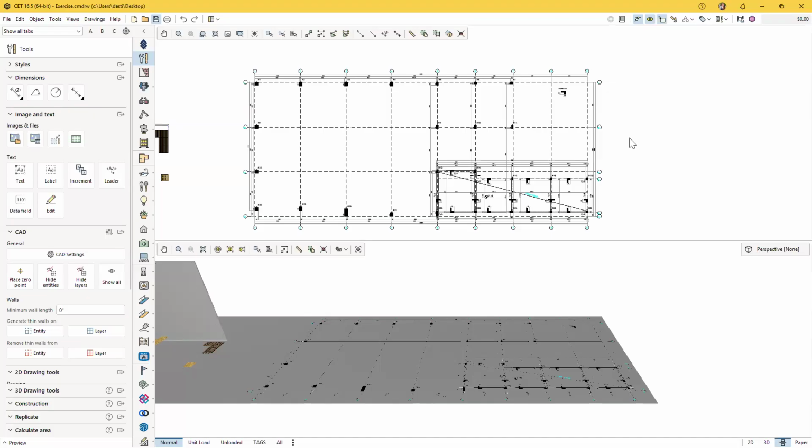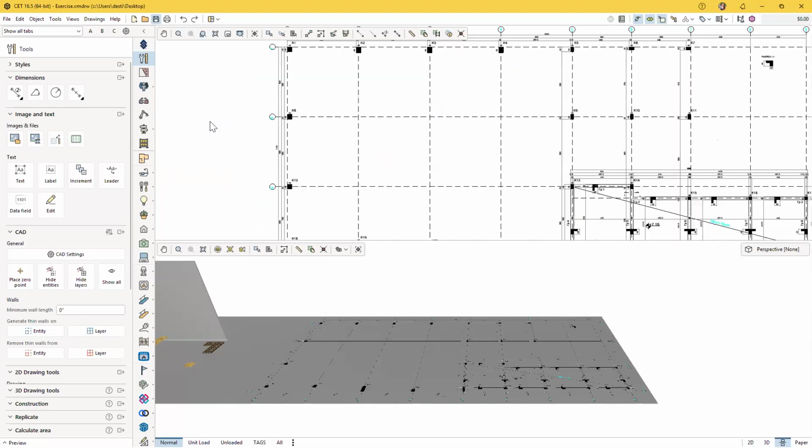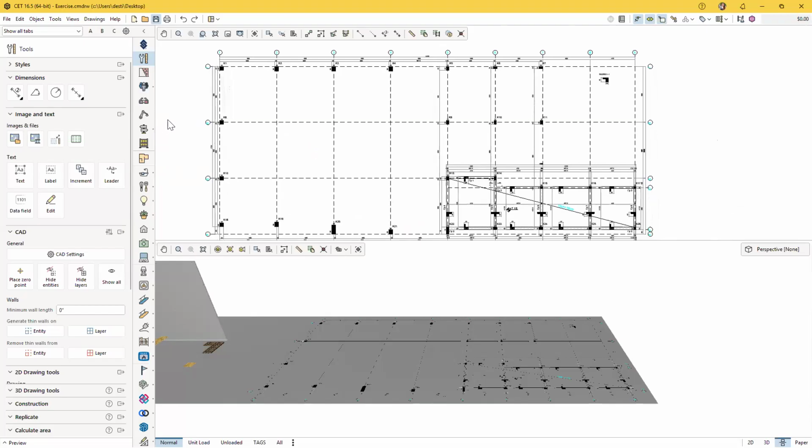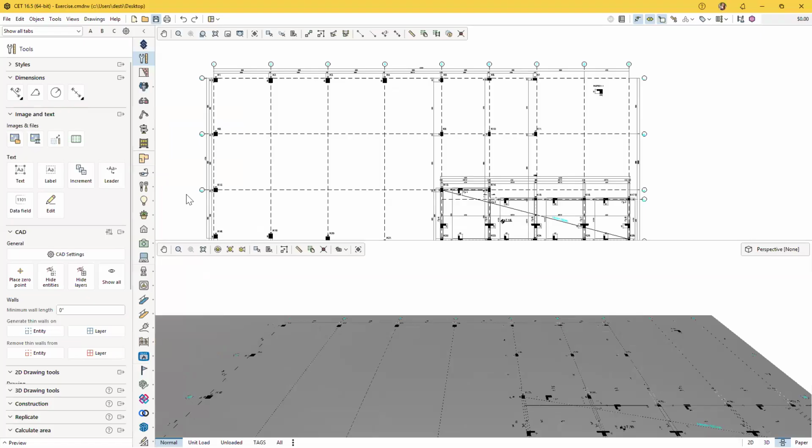But if you don't have a CAD plan, that is okay. I'm going to show you how these tools work on the CAD plan, but they also work just floating out in space as well. So you do not have to have a CAD plan to be able to use your walls. You can also just create the spaces that you need without having that as well.